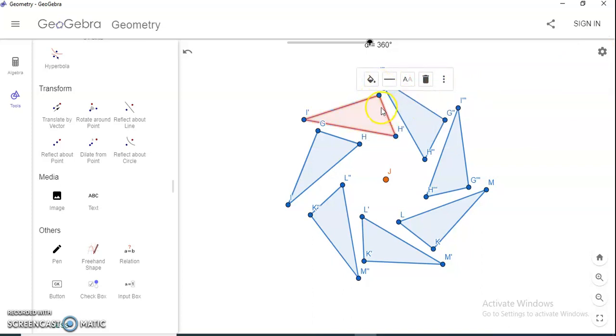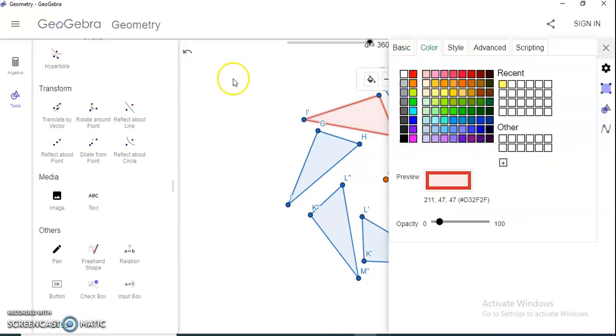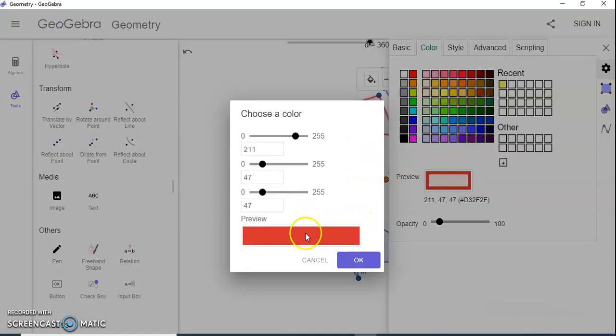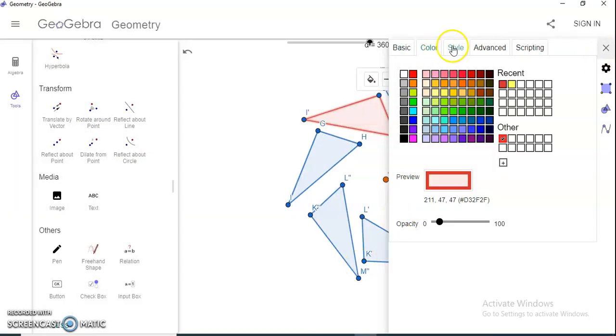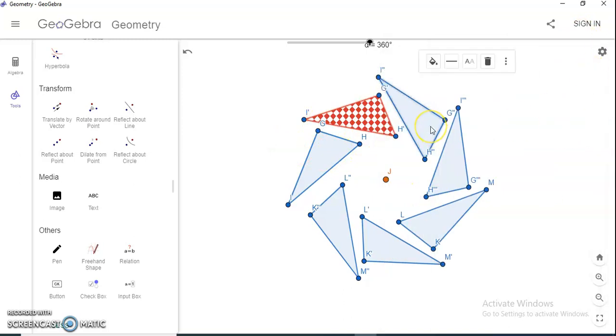I can change its color, and then going towards the settings and the colors, I can even change the fill color, and I can also change the style of filling. So I want the chessboard. So you see that now the design is appearing as a chessboard.